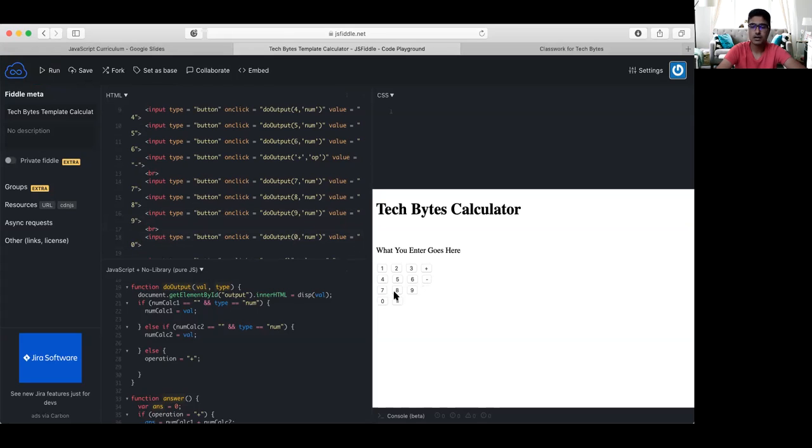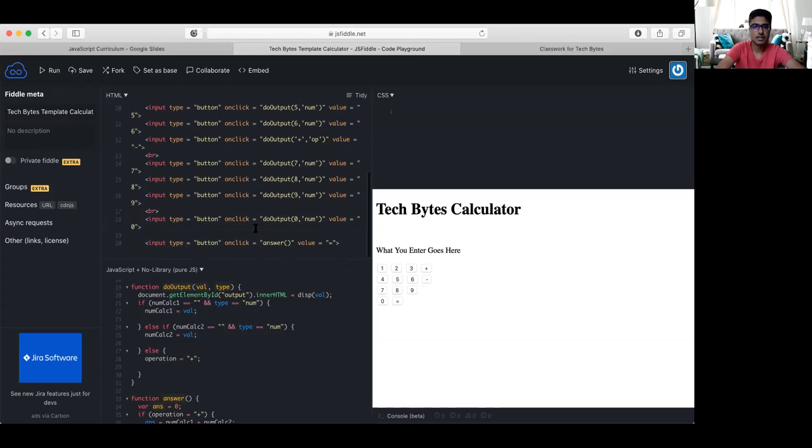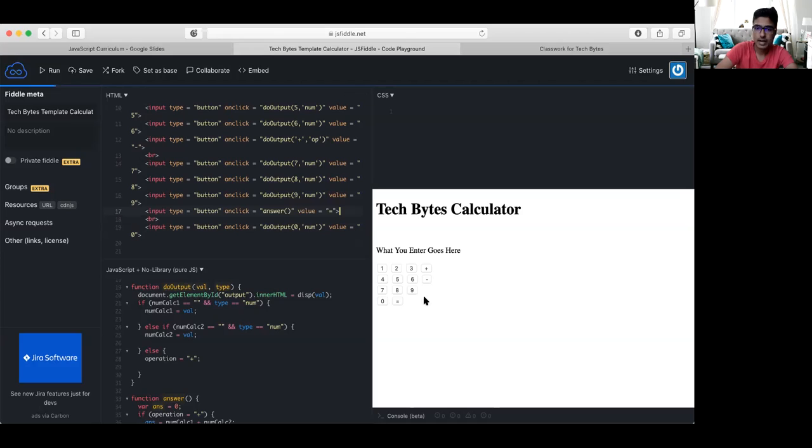And if I hit run, there we go. We can see that it is being printed out nicely. And one thing which I'm going to do to make it look nicer is move my equal button to after this number 9, just so that all the operations and equal sign are in one row or one column. Give everybody a quick minute to catch up.